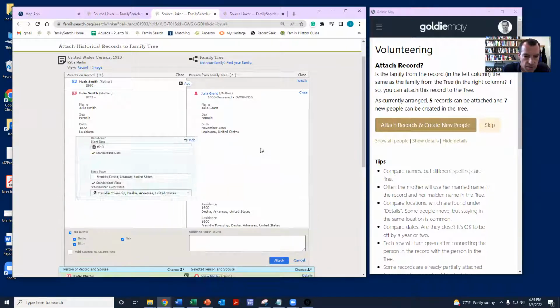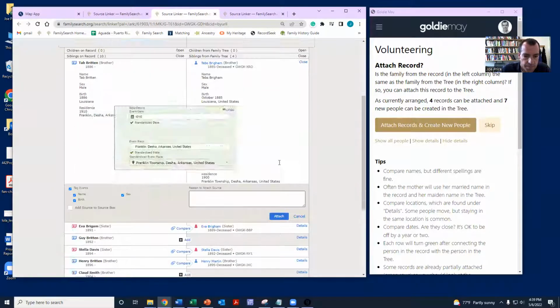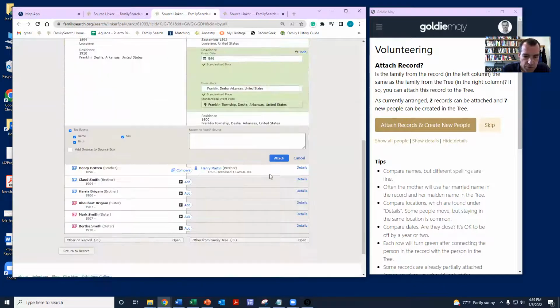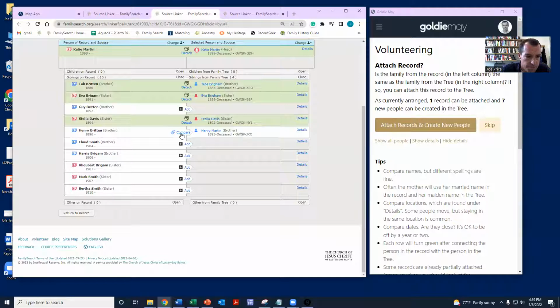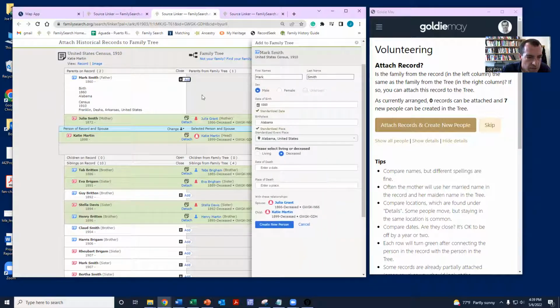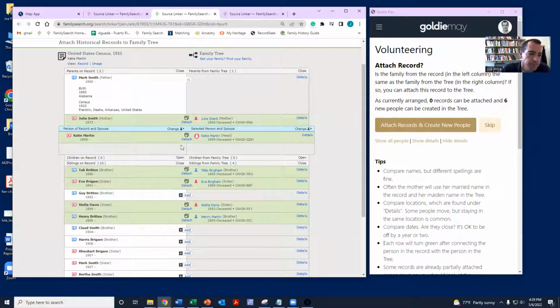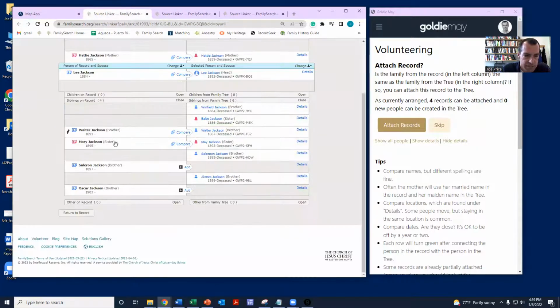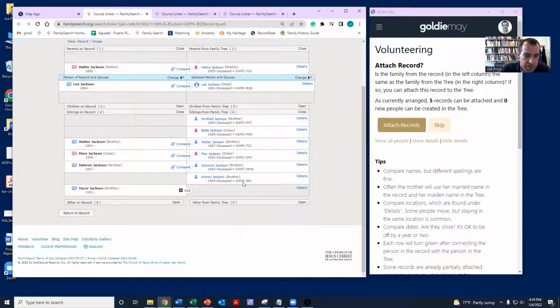Okay. So we'll do the ones that make sense, and then we'll leave some of the others for maybe this was an indexing thing or some enumeration issue, but yeah, this is an interesting family. So we'll just leave the rest the way it is. Though actually it seems pretty safe to put in Mark Smith. So we'll come to this one now. Again, you can see that we'll probably want to move him up. Oh, then we hit attach records.